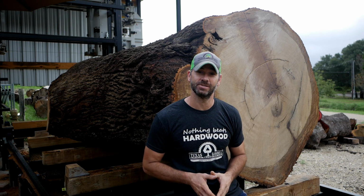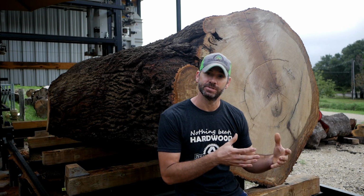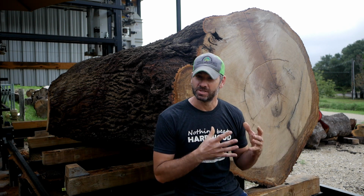So it's certainly a historical tree, and the type of trees here in Texas that we're trying to preserve and repurpose back into materials for other furniture makers to build some historical, genuine Texas hardwood furniture. But also, we of course build fine furniture products out of it, and we also can repurpose these materials back into building materials such as flooring, wall siding, cladding, etc., and supporting construction companies and architectural firms.